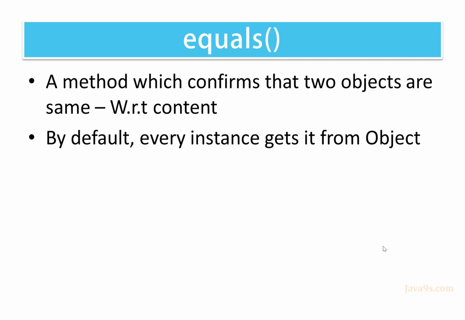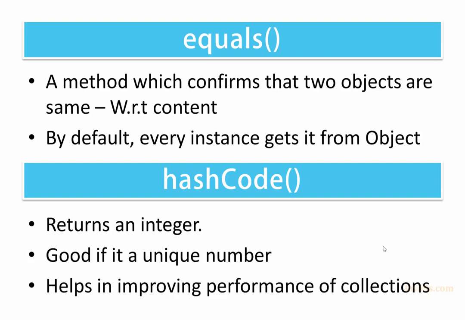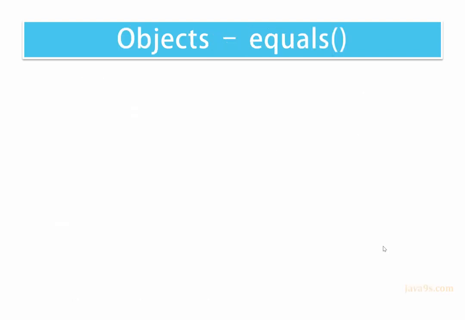Then coming to hashcode, it is a method which returns an integer. Object's hashcode method returns the memory location converted into an integer. The importance of having a hashcode is that it helps to identify an object in the heap of other objects. This is helpful in maintaining the elements in a collection so that collections can easily look for an object as fast as possible. I will elaborate more on how collections use hashcode. Now first let us focus on the equals method.